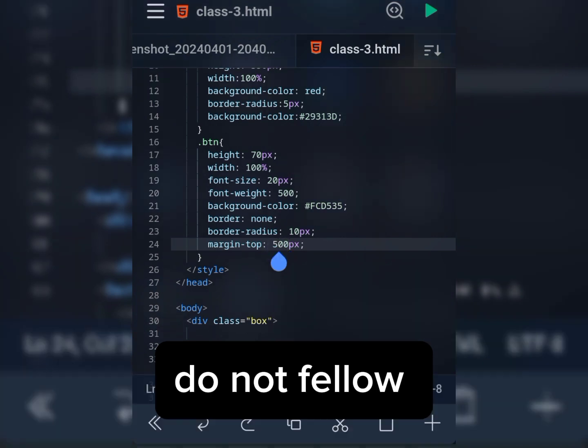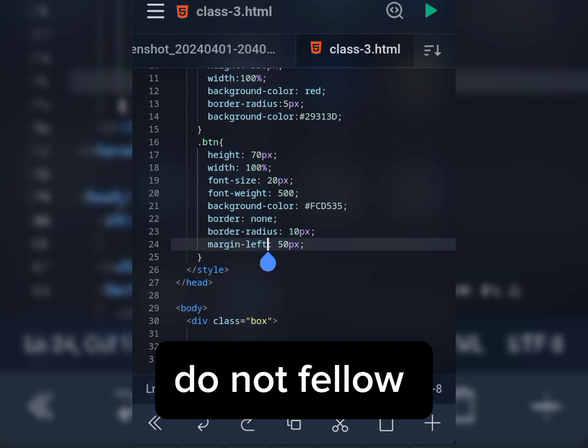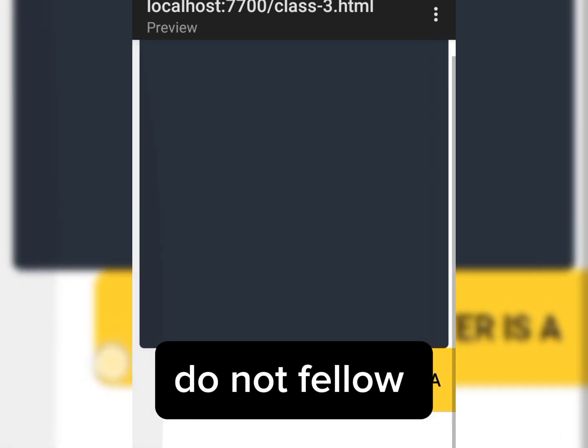Okay, so let's go back to 50, and then we can give it a margin-left. Mind you, you don't have to follow along in this part of the video. I'm just doing this for illustration purposes. So we can give it a margin-left of 50 pixels, and it actually gives 50 pixels of space at the left.